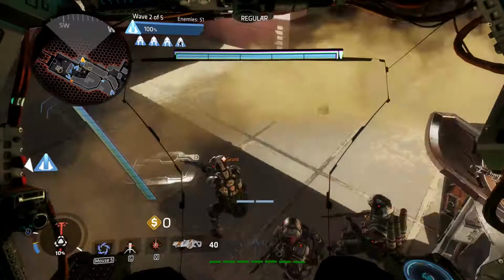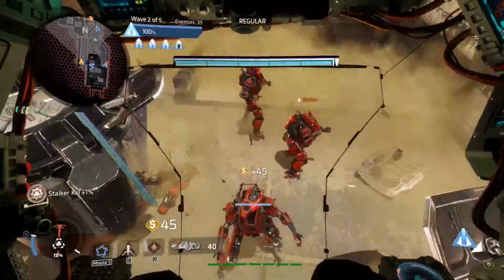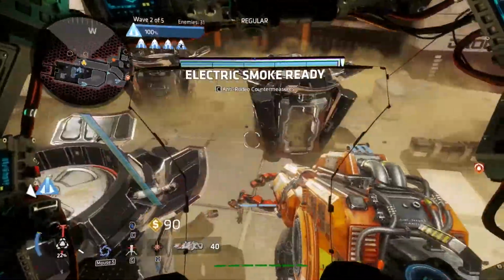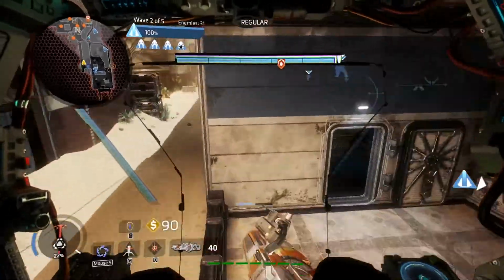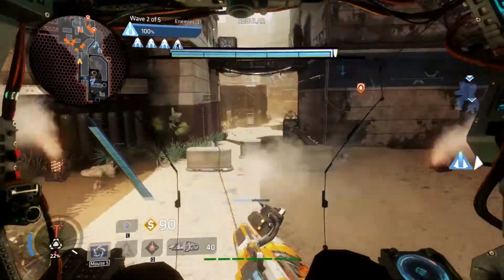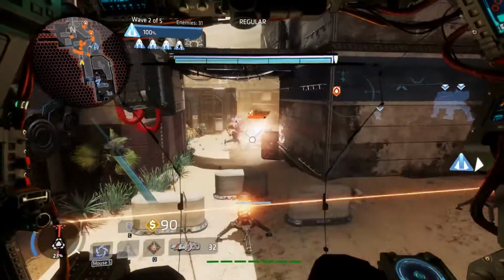Don't think about it. And so the Titan I'm playing this round is actually Ion. Ion is probably my favorite Titan in the whole game. Really love playing Ion. She's basically sort of an offensive roamer. She likes to roam around and kill people, which is basically my ideal playstyle. Yeah, you can see they're still spawning, like grunts and stalkers, but I'm just meleeing them because there's no point in pulling out the splitter rifle.